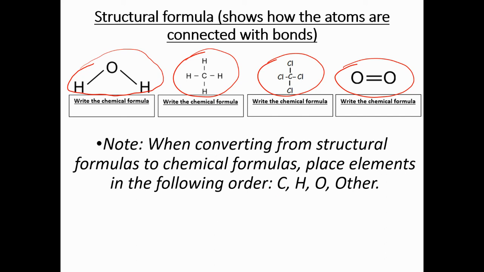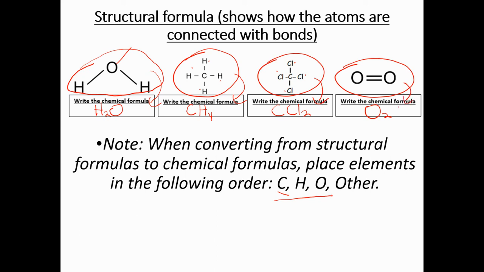So typically you just write down what you see with subscripts to explain how many atoms there are. The order you usually follow is C, H, O, and then other. So for example, H before O here. So I'd have H, there's 2 of them. O, there's 1. Here, C before H, so I have C, only 1 of them, don't have to put the number. H, there's 1, 2, 3, 4. Here I have C before other, so C, only 1. Cl, there's 1, 2, 3, 4. And here O, there's 2. So you can go from this picture to this chemical formula pretty easily.